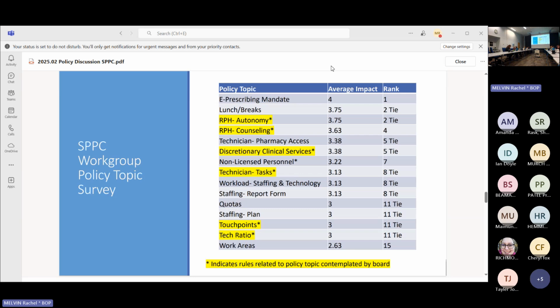I think the hard truth is here in the state of Oregon, it's very hard to operate. We've had discussions today on the complexity of our rules, the amount of our rules. I think, probably more anecdotally, in my experience, licensees are afraid of the board. They are afraid that if they take a step in the wrong direction, they will have permanent discipline on their license. And they are good pharmacists and technicians and good people who are not, quote unquote, bad actors because they made a singular mistake.